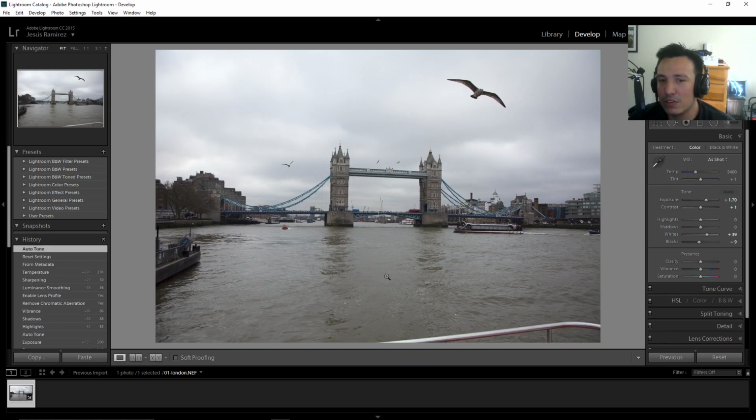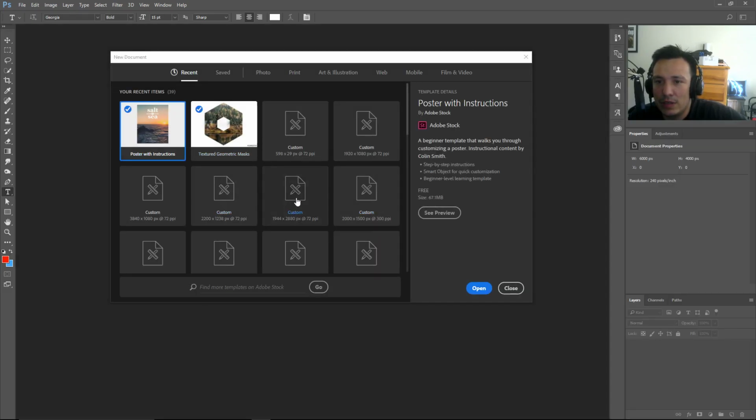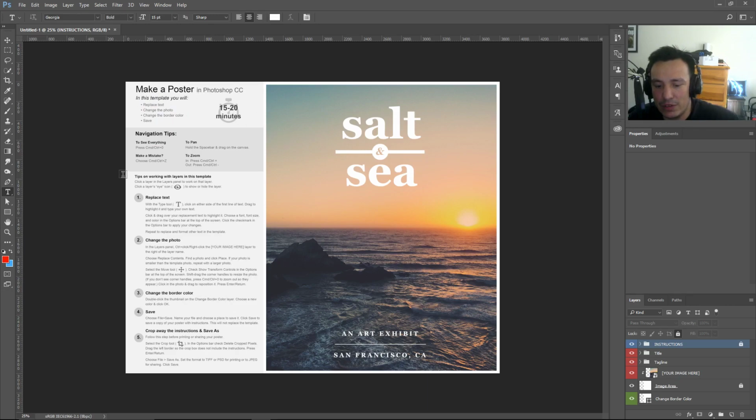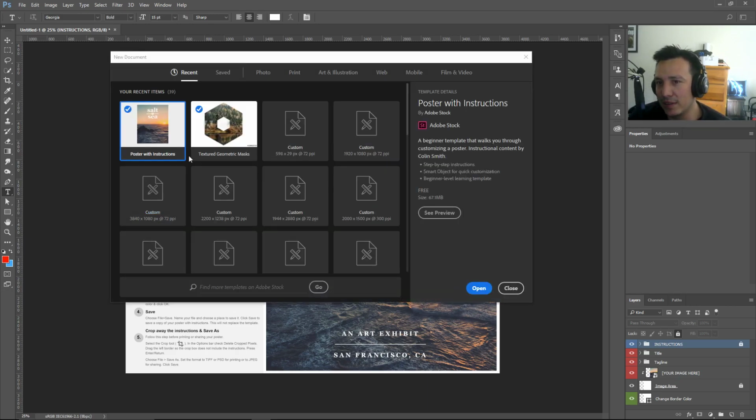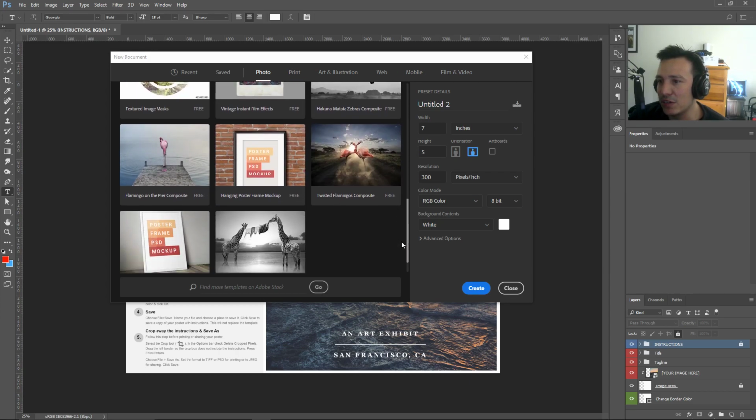So I'm just gonna delete that TIFF file. So how do I maintain the link between both Lightroom and Photoshop? One of the reasons you may wanna do that is, here, I have an idea. Well, I'll go into an Adobe Stock template. For those of you that don't know, if you press Control N, Command N on the Mac, you have these different tabs on Photoshop CC, and there are different Adobe Stock templates that you can download.